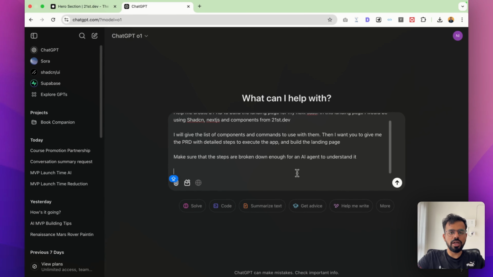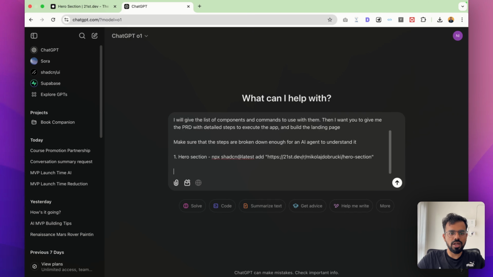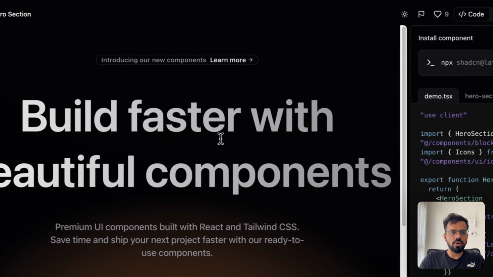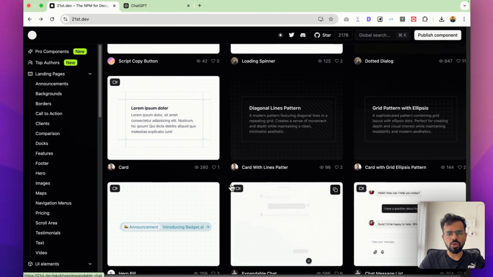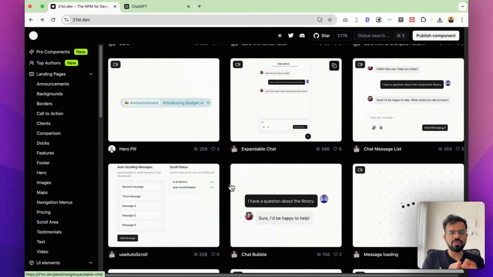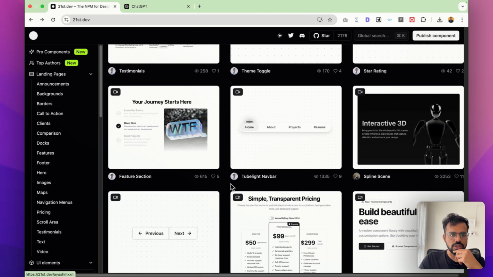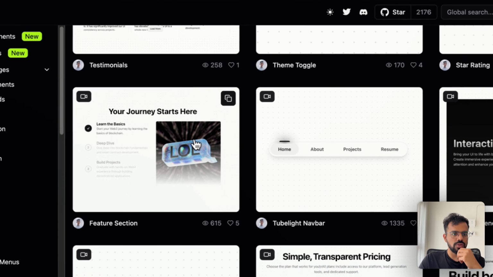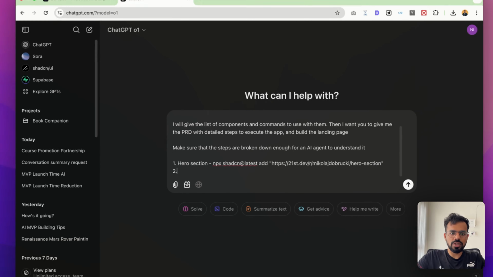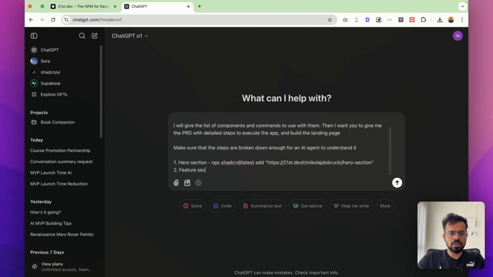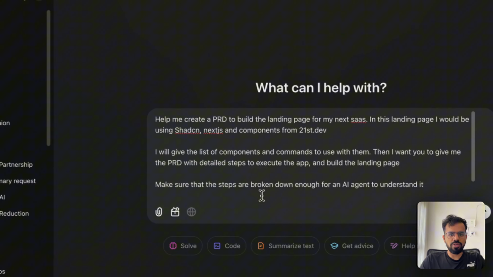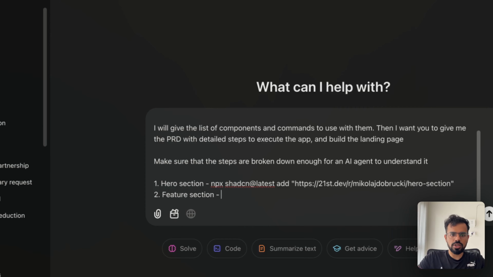So this is a prompt that I came up with. Now I will input all the components that I want in my landing page. So I will add the first component here. I will mention that it is for the hero section, and I gave the command here. Let's look for other components that we want to include in our app. So next, we want a features section where we can showcase all the features of a product. So let's look for something here. I think this looks good. We can use this feature section. So let's mention here, we want this feature section. Okay, so let's copy it from here. I will put the feature section here.